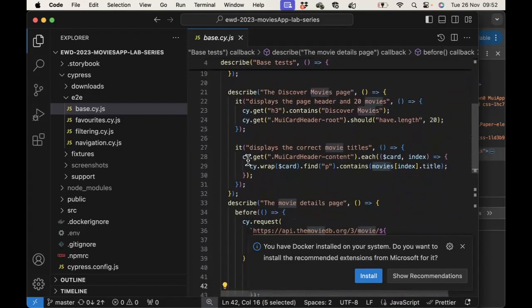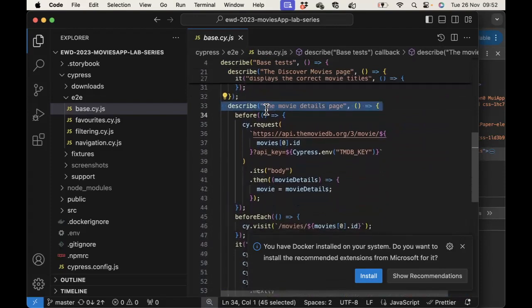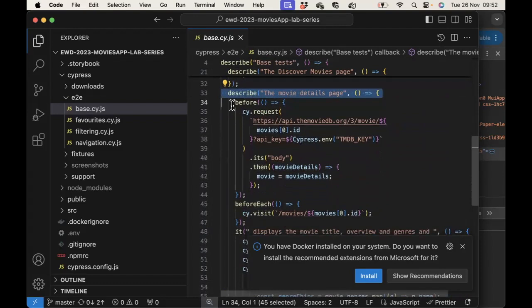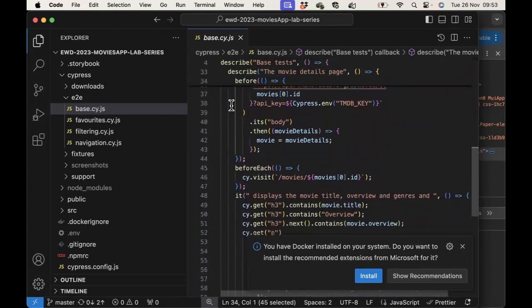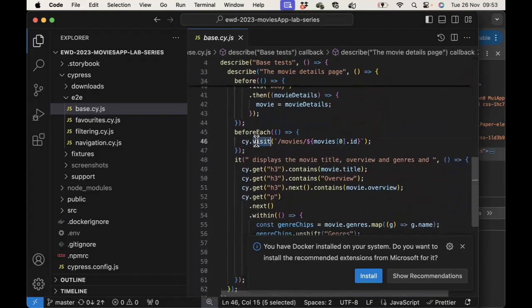Let's go back to here. This test is focusing on the movie's detail page. And I've arbitrarily chosen one movie, which is the very first one in the array of movies that has been returned to me. Here I visit.